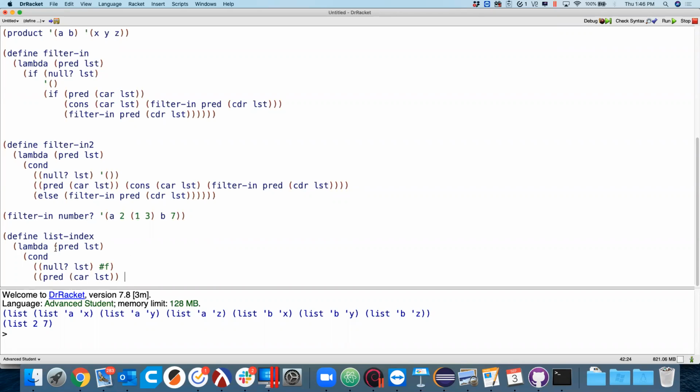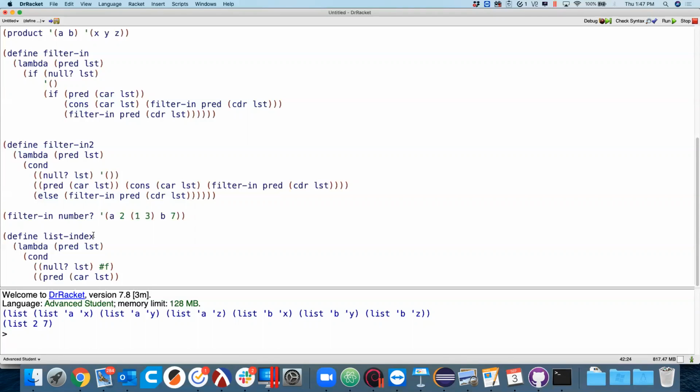So we probably need to pass a number along here. Can I do something by just passing around ones and zeros? So I can say plus 1 for the index. Yeah, I think I do need to pass around a number.